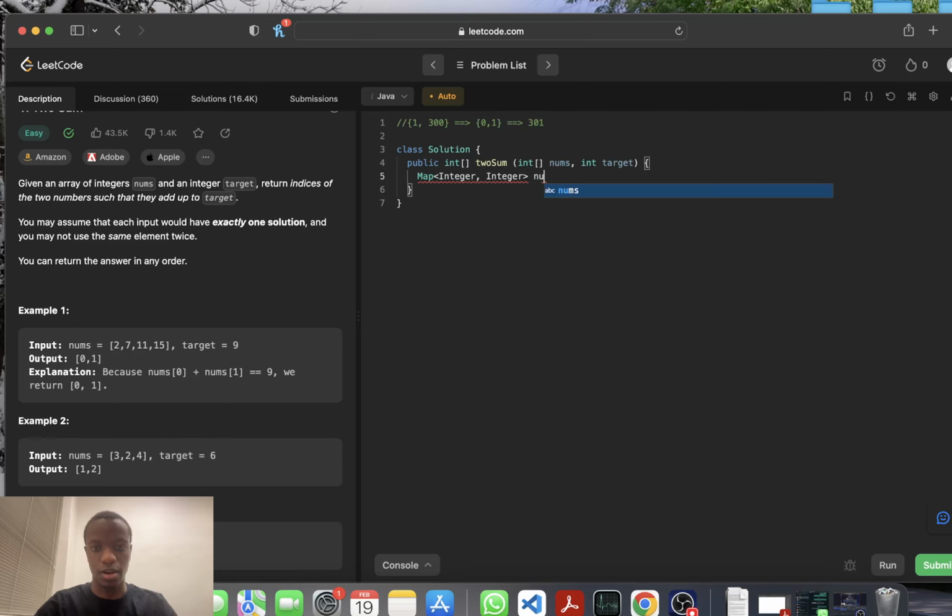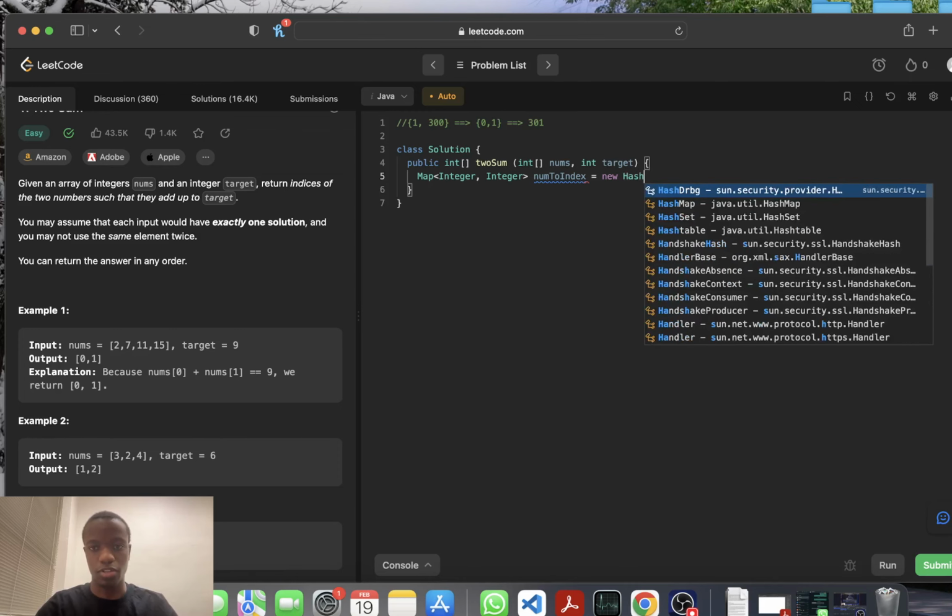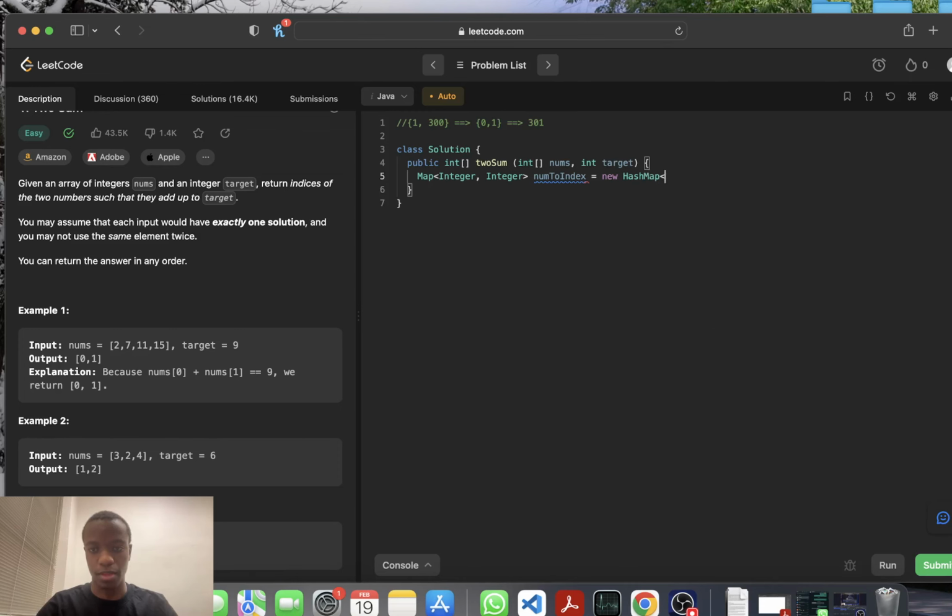Then we will call it numToIndex. Then to declare it, we call new to create the object, and we have to specify which type of map. Basically, you are done with the first part of declaring the data structure.